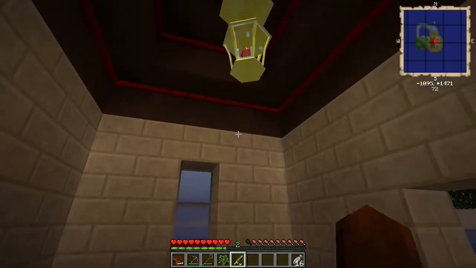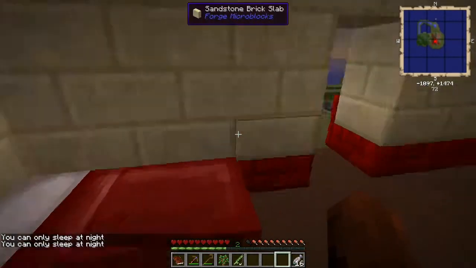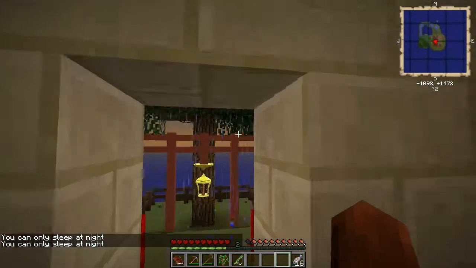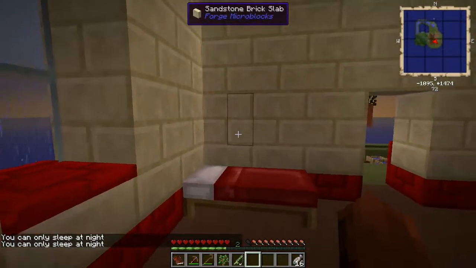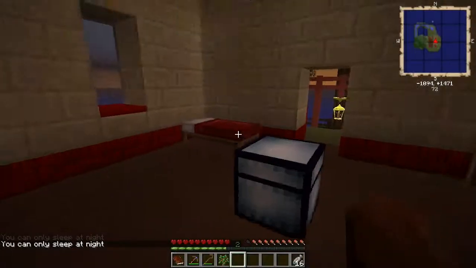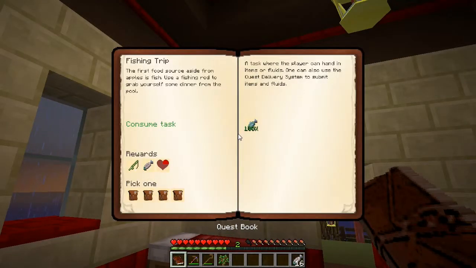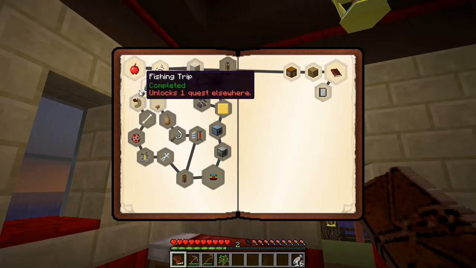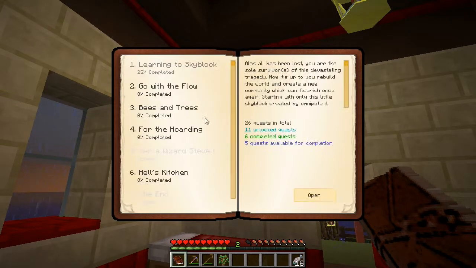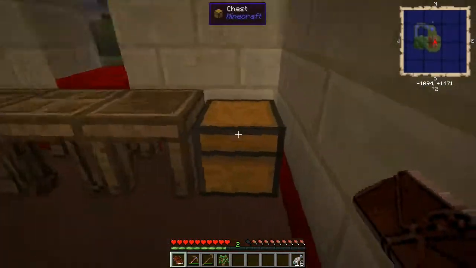Okay, so are there any other... Let's sleep real quick. Nope, it's not yet. Looks like it should be night. Oh. And there's that guy. Alright, let's see if there's anything else we can do quest-wise. I think we can actually do this one. Oh, wrong button. Yeah, we can make a sifter.